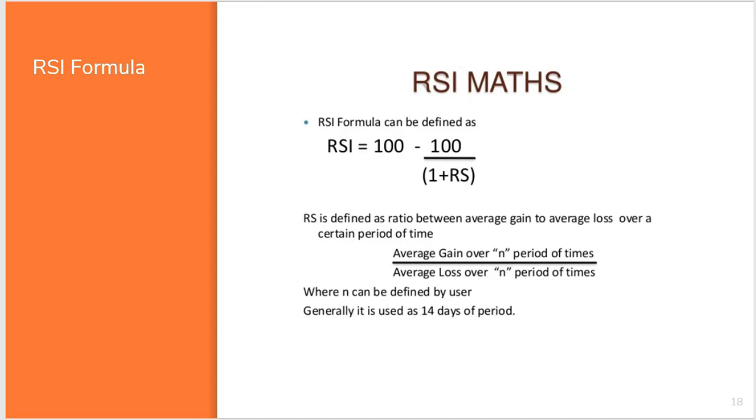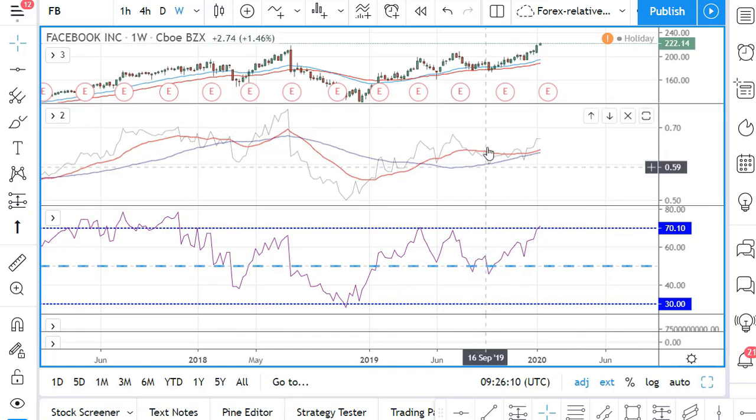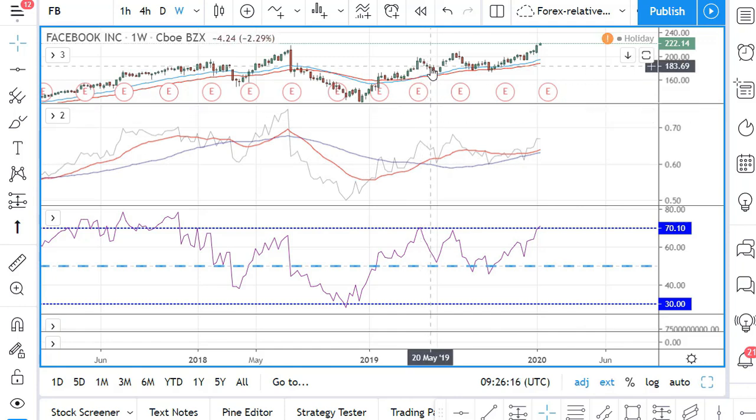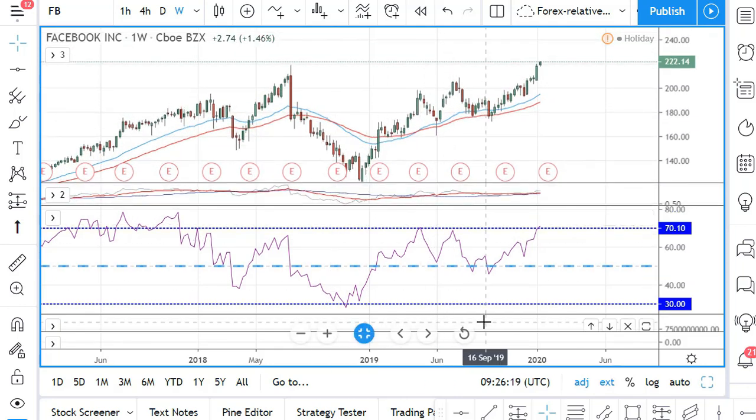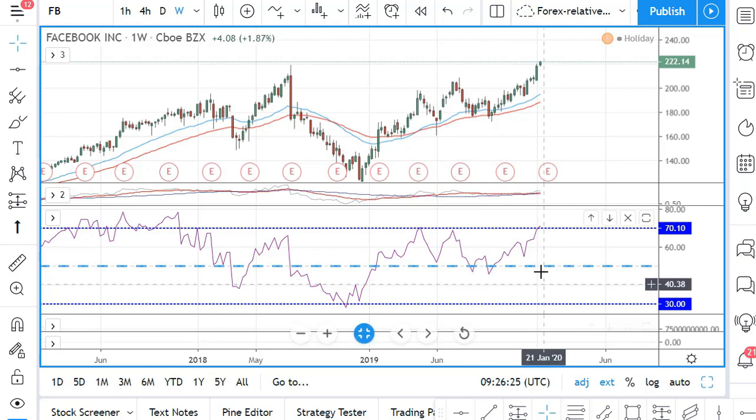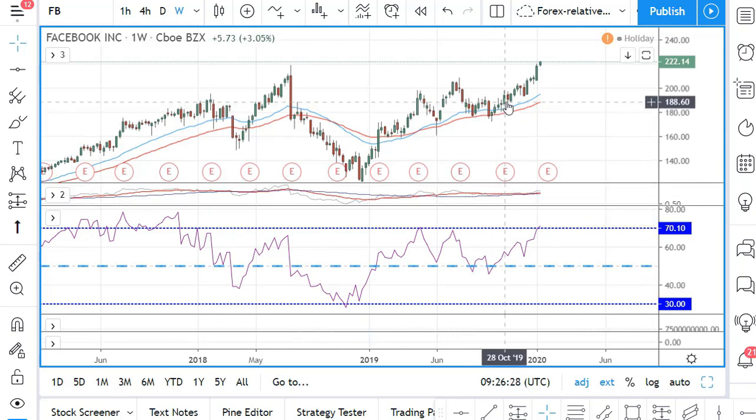I'll just return to the charts. When we talk about relative strength in the comparative relative strength, as I said, we were comparing the stock to the market. Here in the RSI, even though it's also called relative strength index, we are not measuring the stock towards the market or compared to the market. We are measuring the stock with itself. And I'll get back to that later. It's just important to remember that the one we had in the first video, we compared the stock to the market. And here we are comparing the price of the stock to its own past. Okay, so far so good.